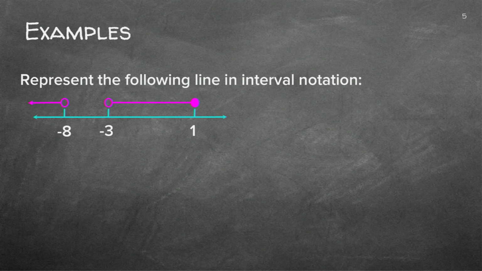So let's see if we can do an example where we go straight from our number line into interval notation. Remember, we always are starting from -infinity. So in this case, x is an element, and we can see because it's everything less than -8, we're starting at -infinity with a round bracket. The end of that bit of the set is at -8, which is not included. We then stop that bit of the set, but continue to the next bit, which is -3, not included, all the way to 1, which is included.